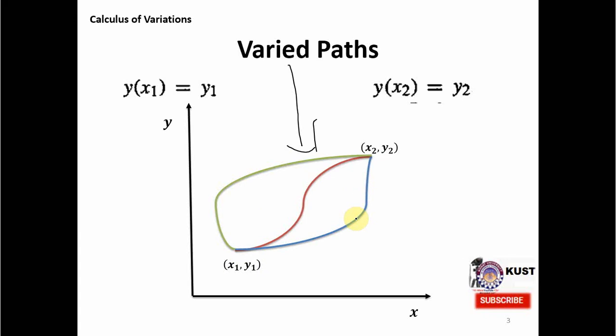We now have a line integral which is defined for these paths, and we want to know which path our system of particles, or a single particle whose dynamics we want to understand, actually follows. So we want to derive an equation which will give us the correct path for the dynamics of a particle or a system of particles.